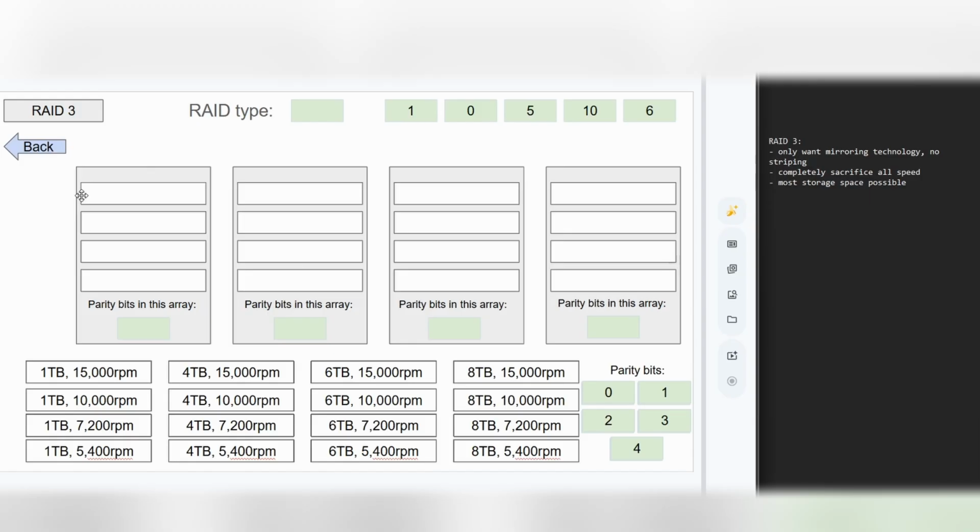I want you to, as usual, pause the video and please have a guess at the RAID type, at how many parity bits are in this array, if there are any. How many drives are we using again? If you're not using a certain amount of drives, just leave it empty in this case. And then we are going to be selecting the appropriate drives down here. Your answer is going to be coming in 3 seconds. So please go ahead and pause the video and actually have a go at writing in some answers for these questions, even if it's just on a piece of paper or in a Google Doc.